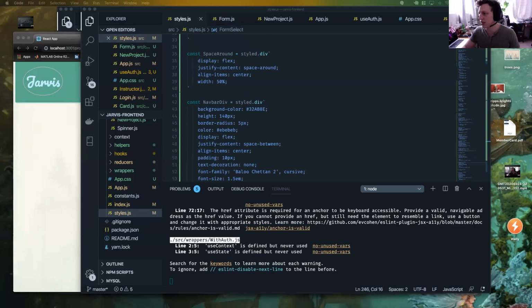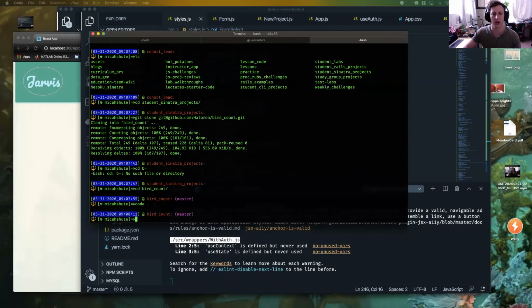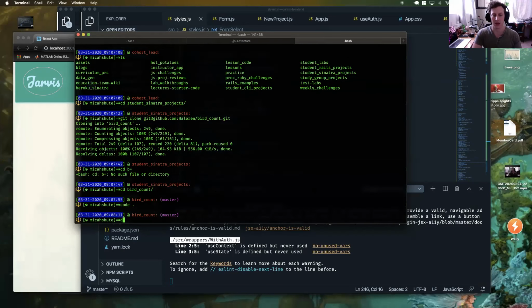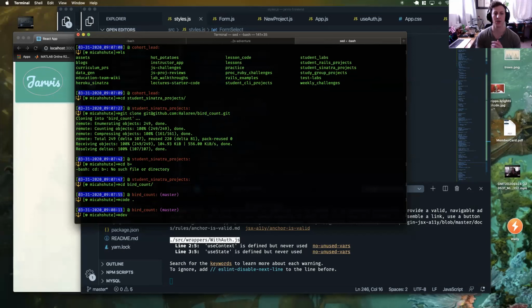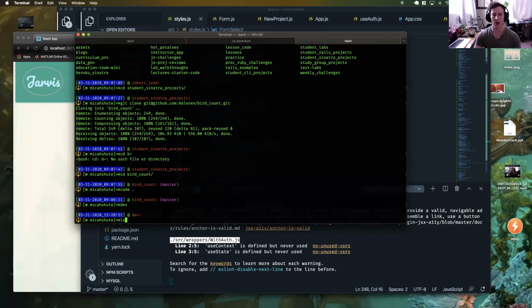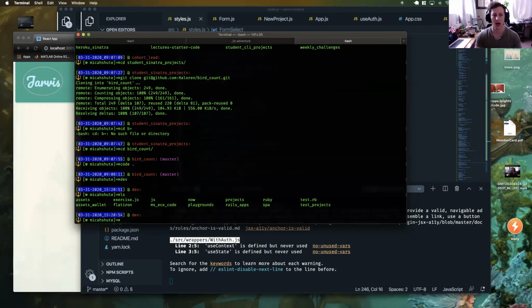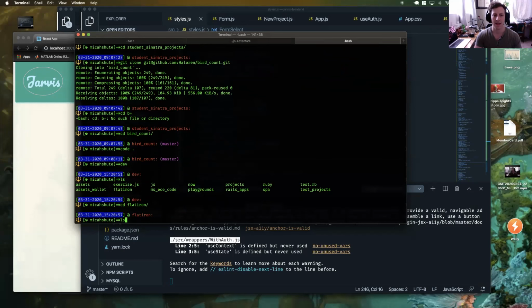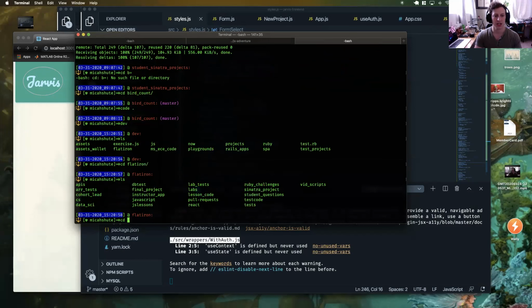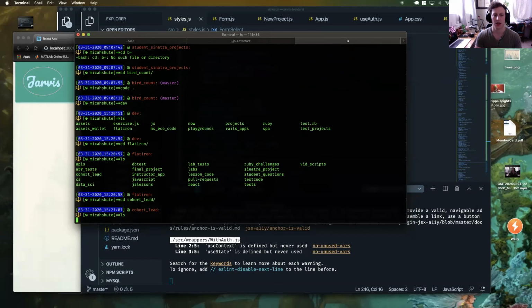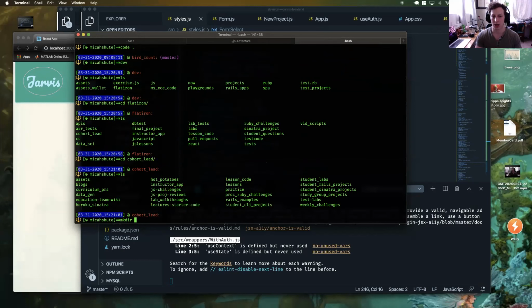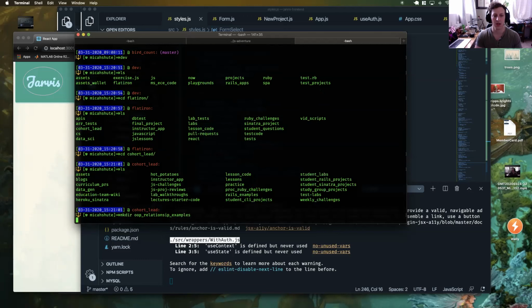All right, so actually let's do it from scratch so you guys can see what's going on here. First, in my local environment, I need to find a place where I want to code from. So I'm going to CD into Flatiron, CD into cohort lead, and I'll make a directory called OOP relationship examples. So I just made a directory.